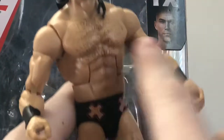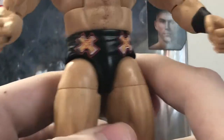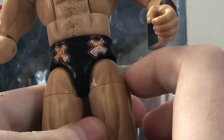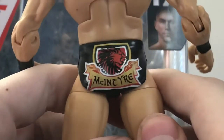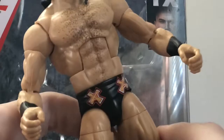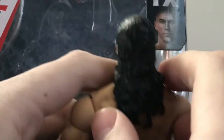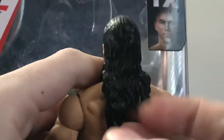Of course, this guy's chest hair. It's black wrist tape. I like his tights that he has. He has the X's on the front, and his family logo on the back. McIntyre. Of course, black knee pads and black boots. Of course, classic Mattel defect. Oh, nice detail in the hair as well. Looks very wet and greasy.